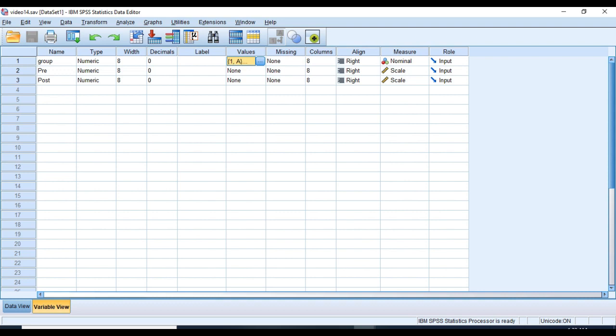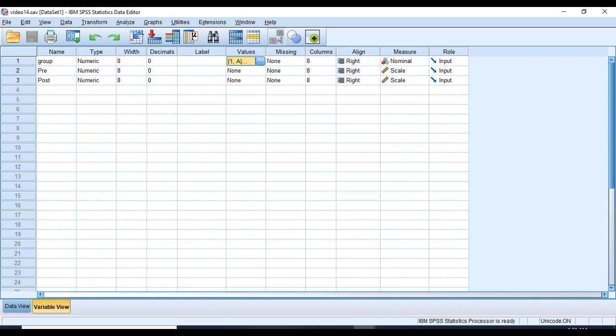Therefore, the best option here would be running a one-way ANCOVA with post-treatment as the dependent variable, the control and two treatment groups as levels of the independent variable, and the pre-treatment leprosy bacilli as the covariate.